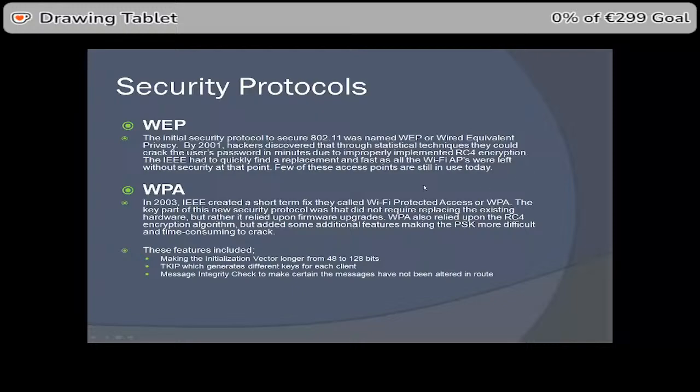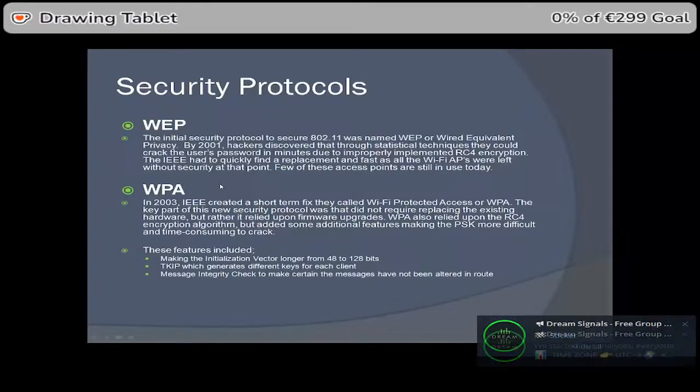So, anyways, this is 2001, what's that, 20 years ago now. We first got wireless in the late 90s, 96, 97, when it first started coming out. And almost immediately, it was determined that it was insecure. So the IEEE had to come up with a patch, essentially, very quickly.